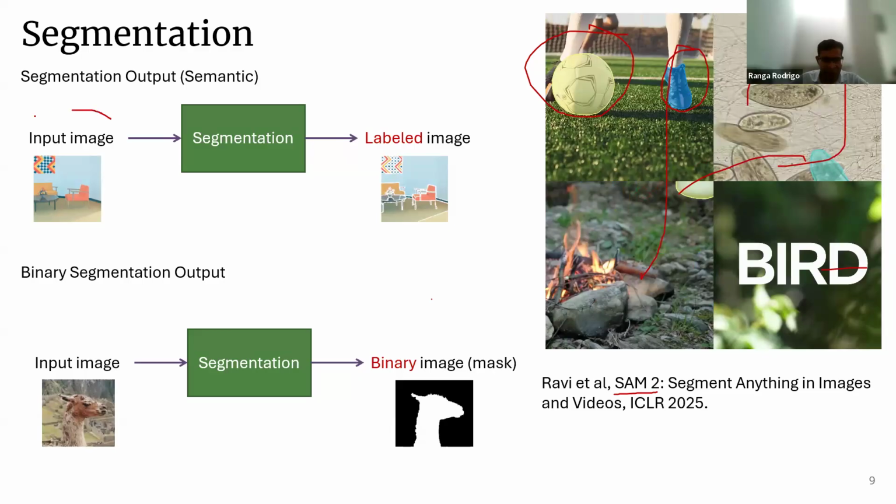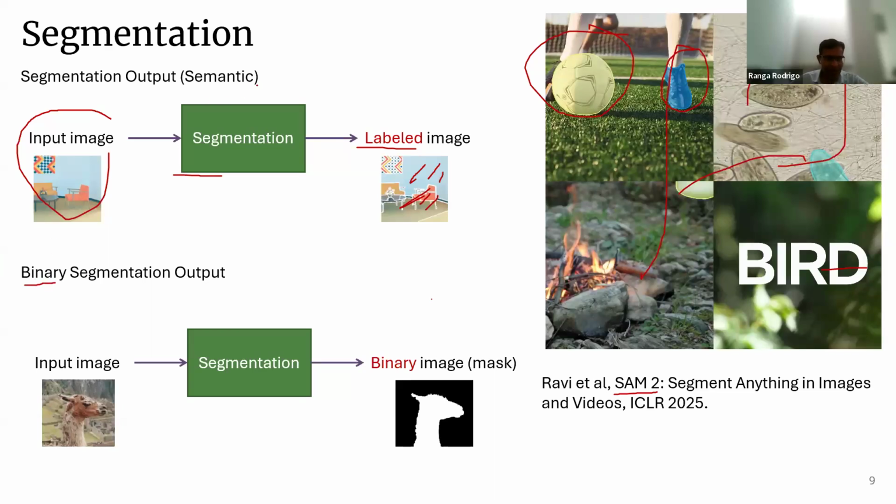If you input an image to a segmenter, what we will get is a labeled image. That means for the wall area, it will assign one label signified by a color. We just put a color so that people can understand. For the chair area, you put one color, and so on. So this is called segmentation into multiple segments. But there is binary segmentation also.